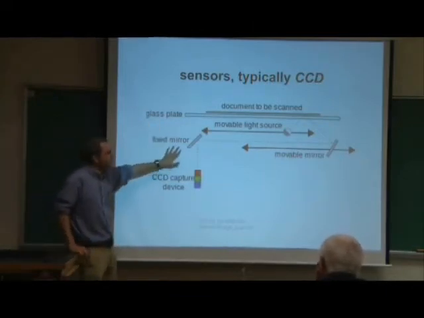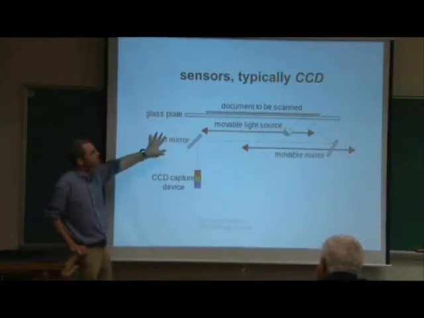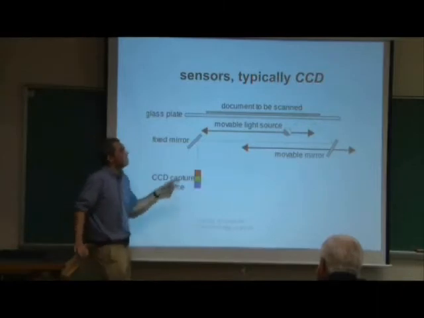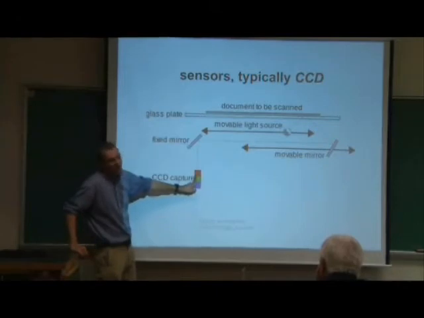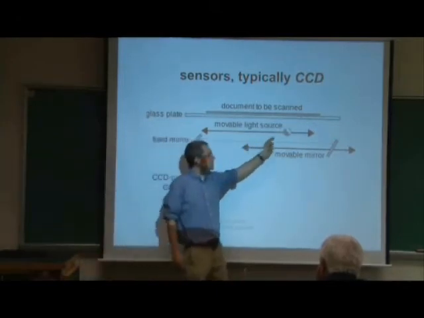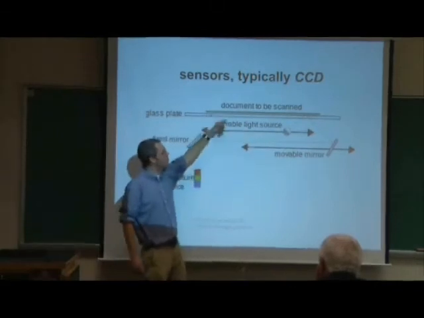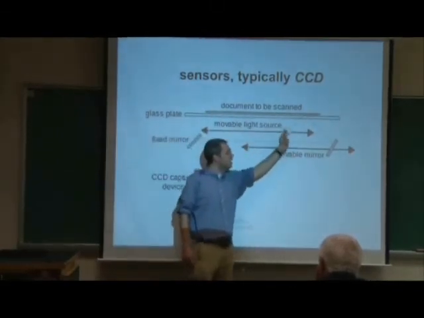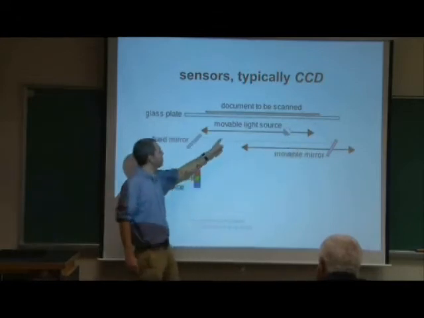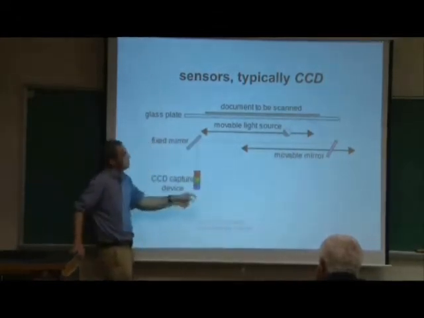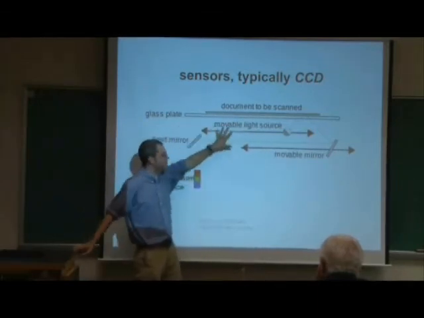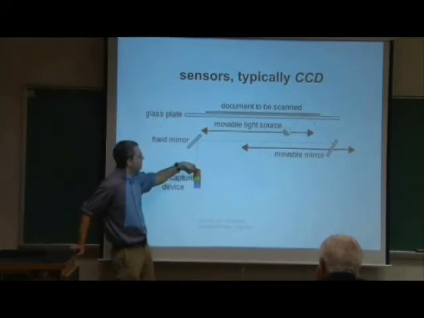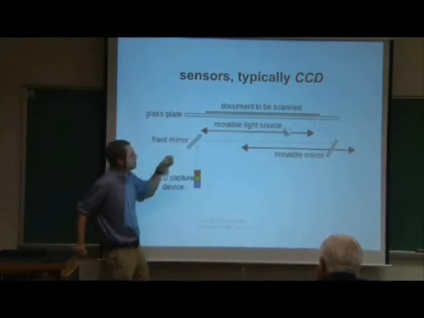This is the general setup of a flatbed scanner, which uses a sensor type called CCD, charge coupled device. That's not important at all. But the idea is that this sensor sits somewhere in the body of the scanner. There's a light source bouncing light off of your, so you put a piece of paper down, light is being bounced off the paper, redirected with mirrors, and hitting this sensor. So this whole part moves. The sensor generally doesn't move in a flatbed scanner. And that's how the capture happens.